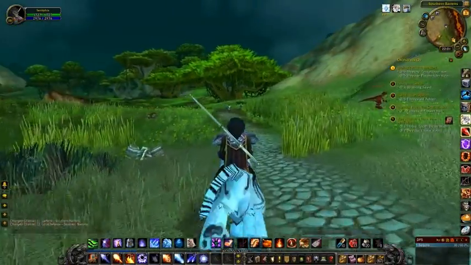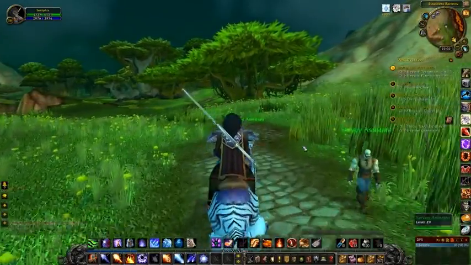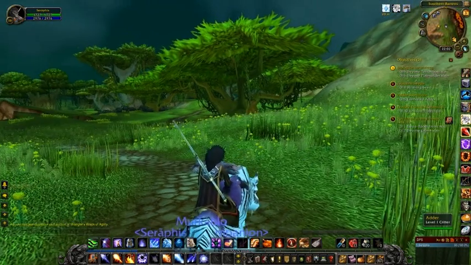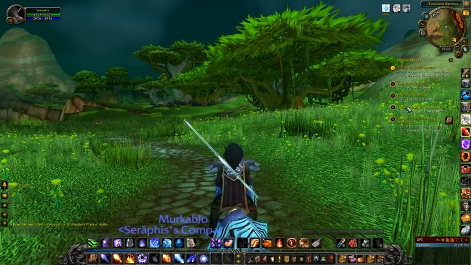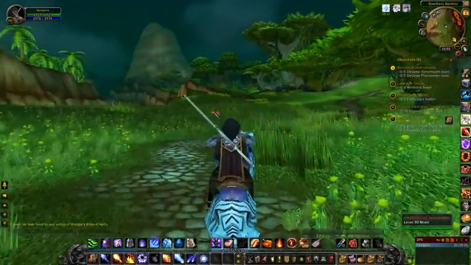And here we are. Look at it. Totally green. Absolutely amazing. Alright, so now we're in here. We're looking for... what are we looking for? Deviate Terratooth, Deviate Planestriders, and Writhing Seeds, Enervated Adders, and unusual flower buds as well.